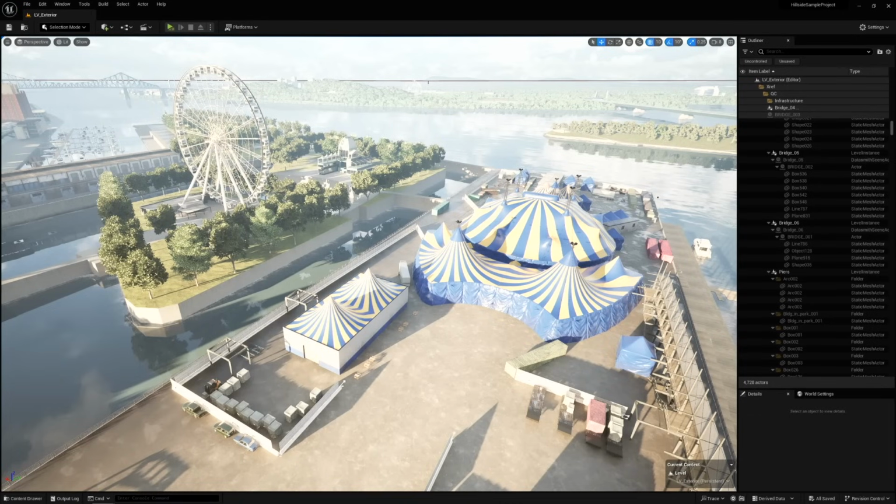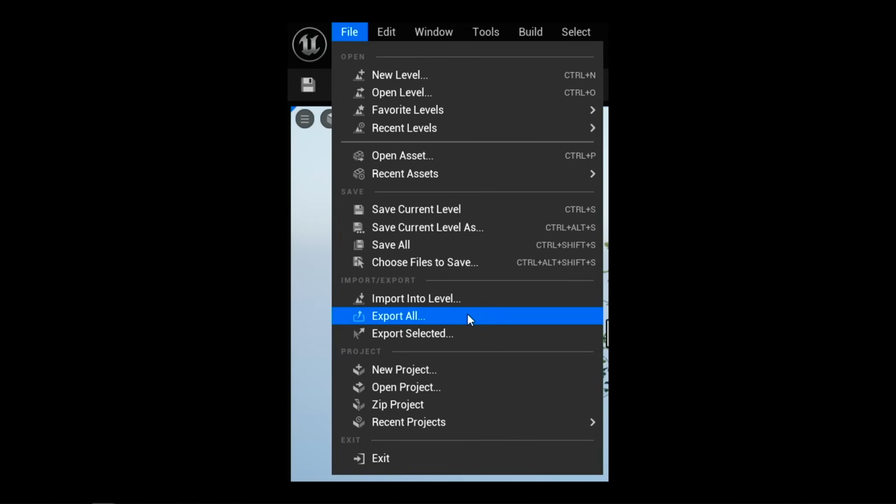There's a couple problems with the file export system, like if we have a few hundred instances of trees, those instances won't really be carried over in that file the same way. So I wouldn't recommend embedding every single tree into one FBX, for example. But when you go to the File menu, you can do an export of your selected objects, or you can export your entire scene. And in this case, I was just exporting what I wanted to render.